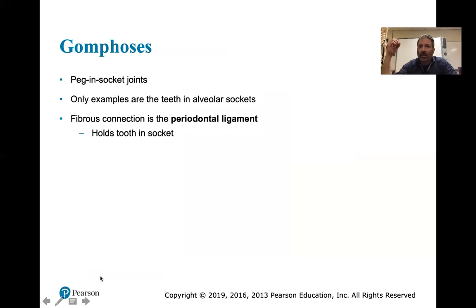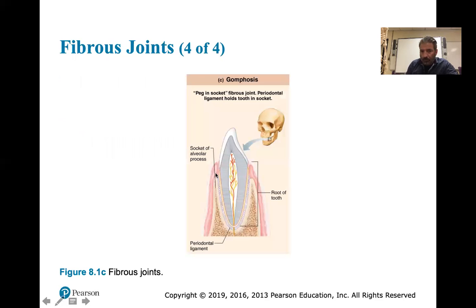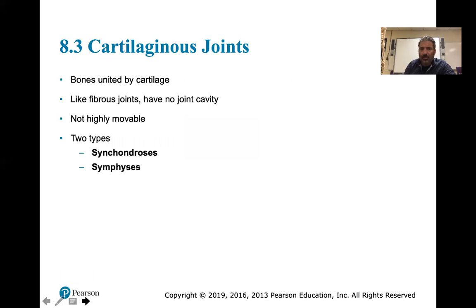So peg and socket joints, the gomphoses, the only thing I know of would be the teeth, the alveolar sockets. So that's specifically called the gomphoses. Right. And then, you know, if you have scurvy from vitamin C deficiency, then the collagen starts atrophying, your teeth fall out. And stuff like that. There's just a structure, and there's a periodontal ligament, literally anchors that in. Right? And then if you're going into dental hygiene or dentistry or whatever, you'll learn about the nerve roots and things like that. Not going to spend a lot of time on that here.